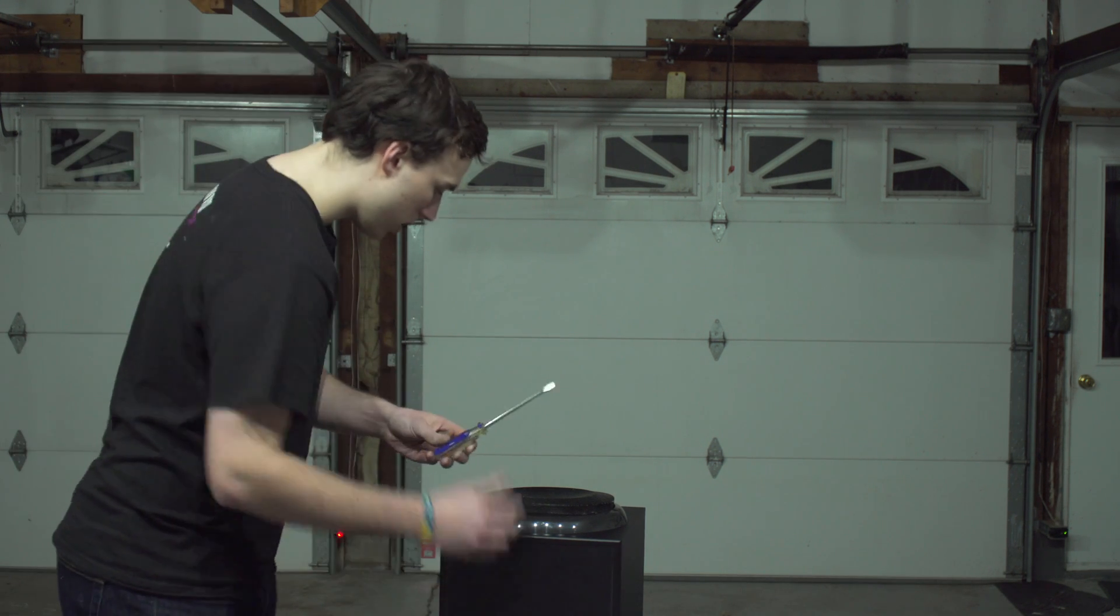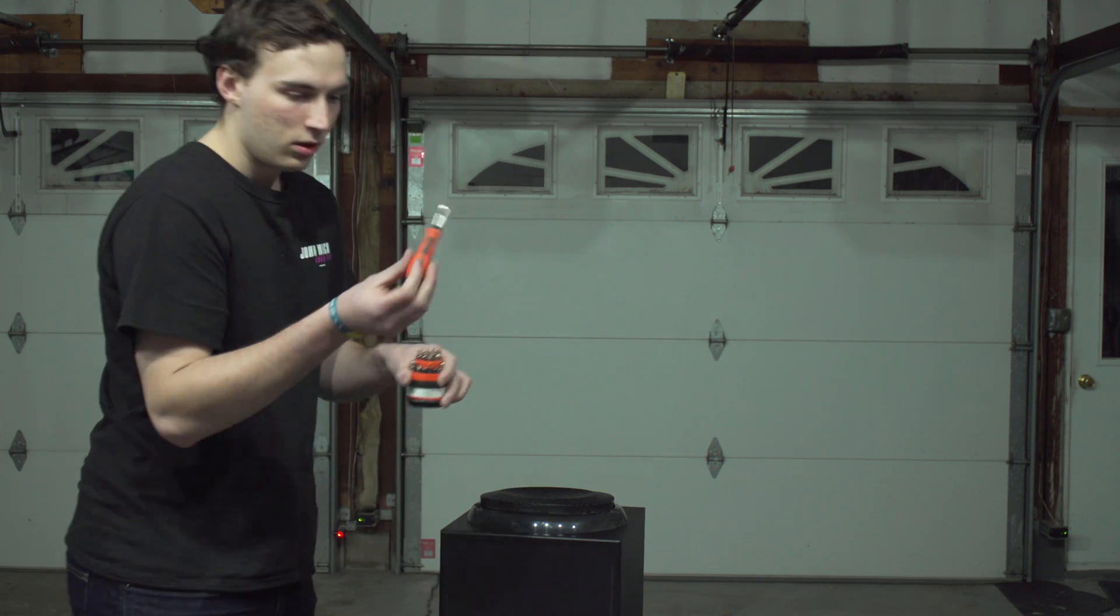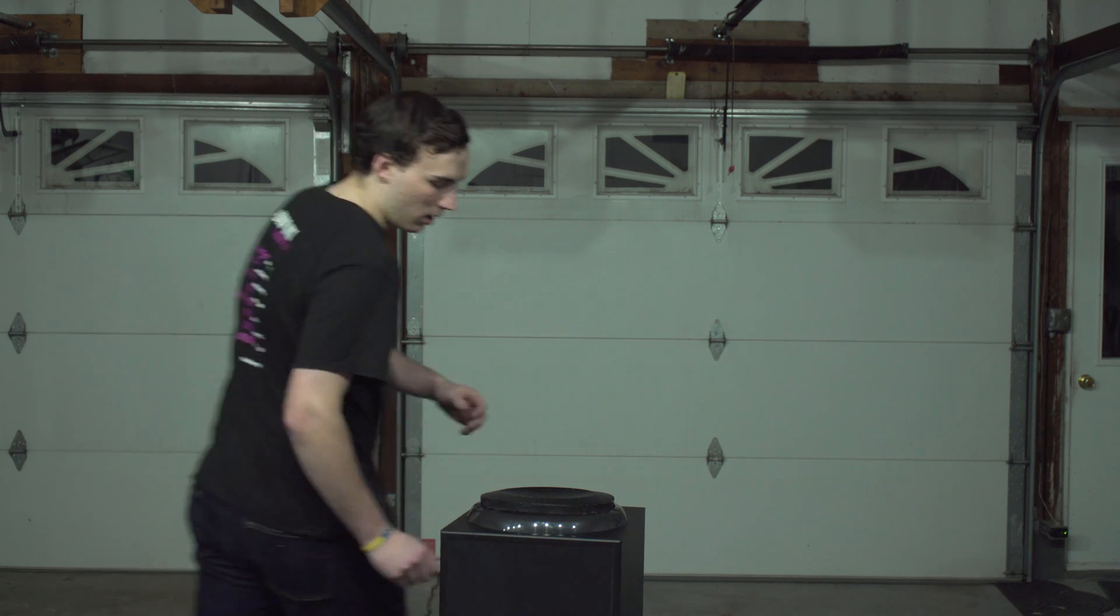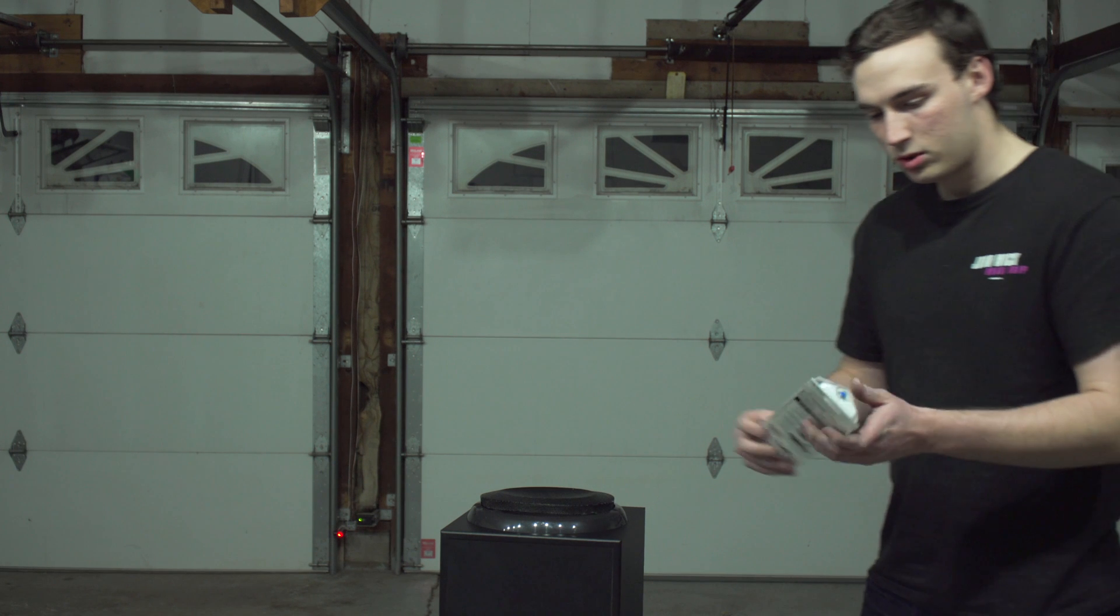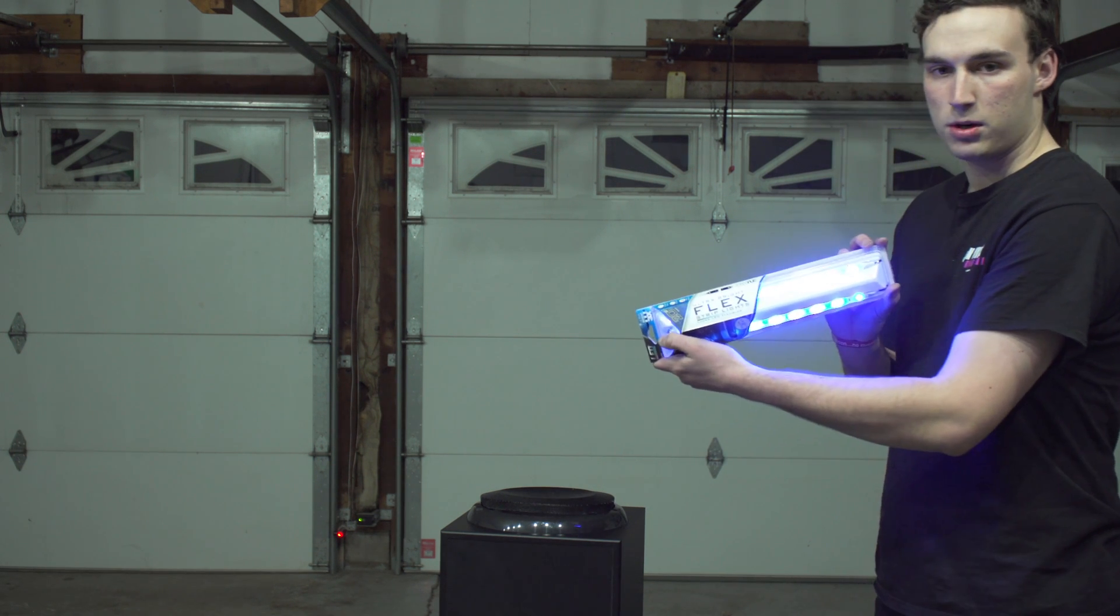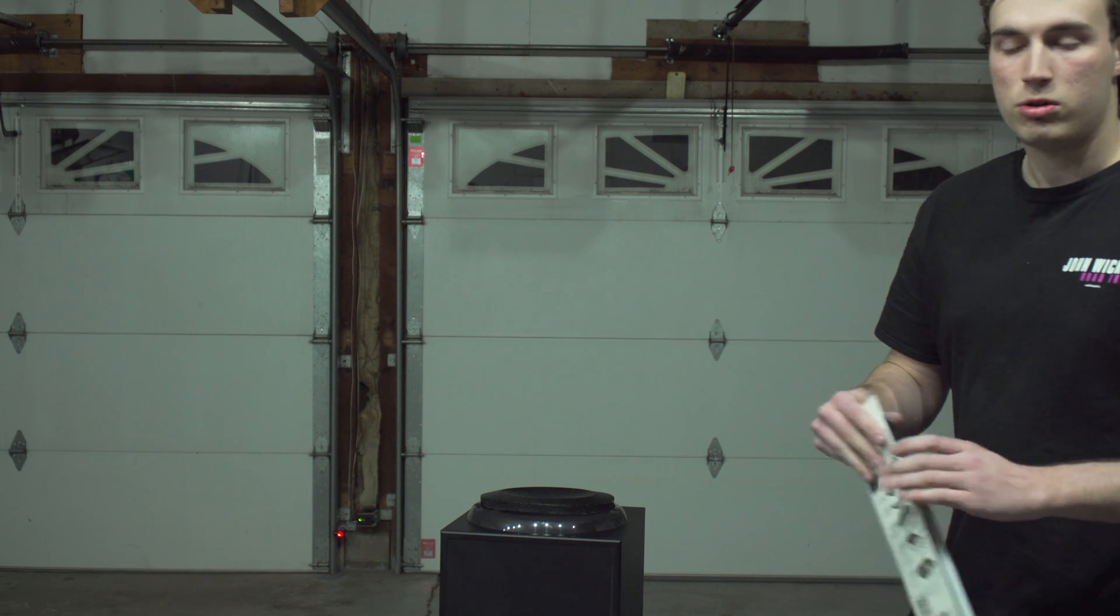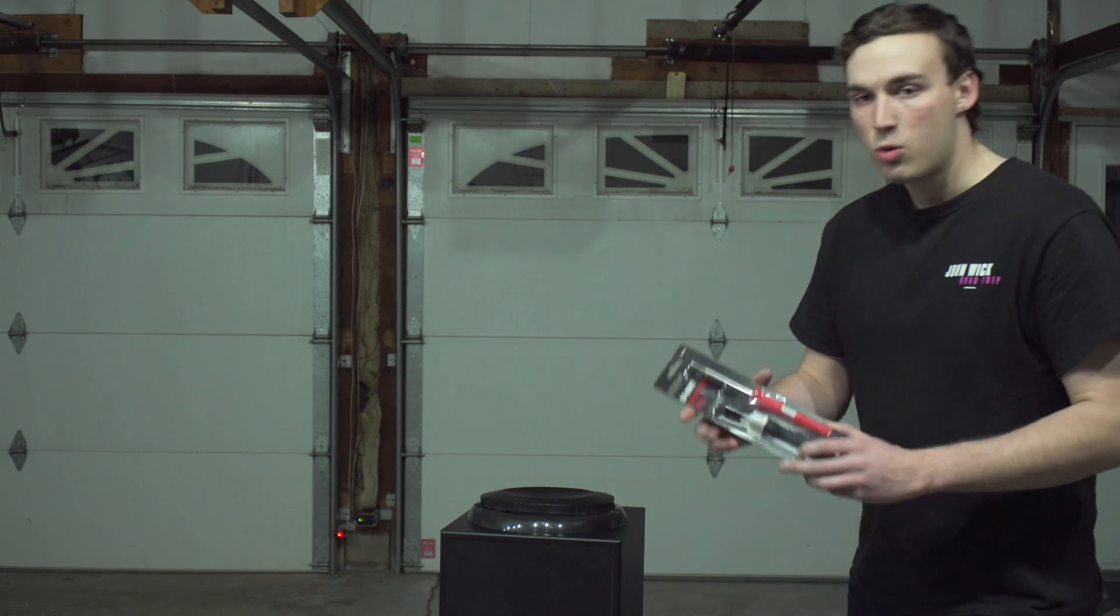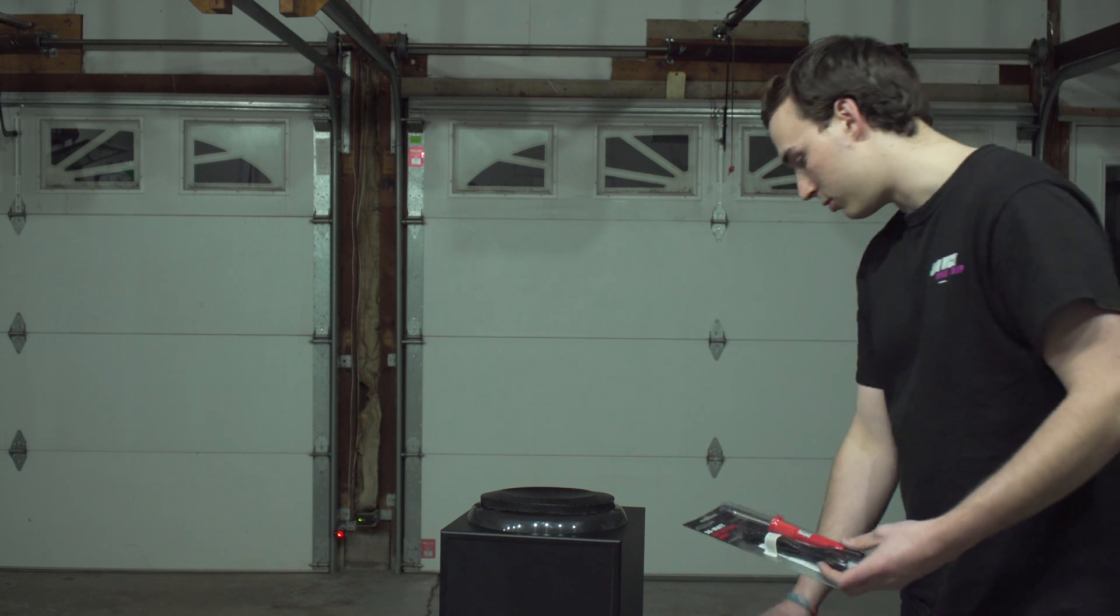You'll also need a flat blade screwdriver and a small phillips screwdriver for taking out the screws. Then also, you'll obviously need some LEDs. We chose to use these 20 inch ultra bright blue flex strip lights. We picked these up at a local hardware store and they're made for automobiles but it's fine because all you need is something that runs on 12 volts. Finally, we need a soldering iron and some solder to make the connections. Now let's get into it.